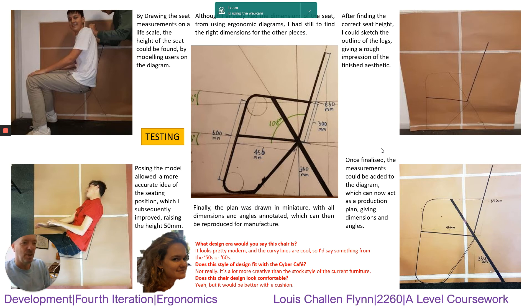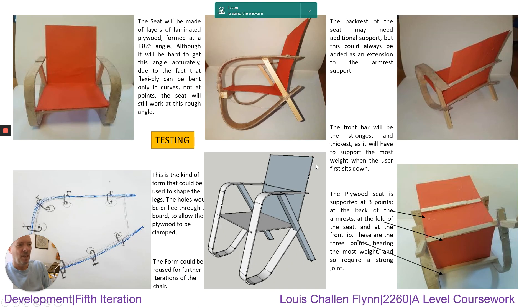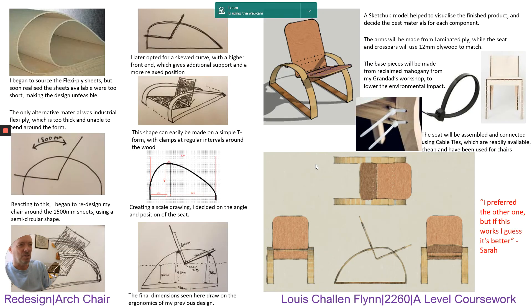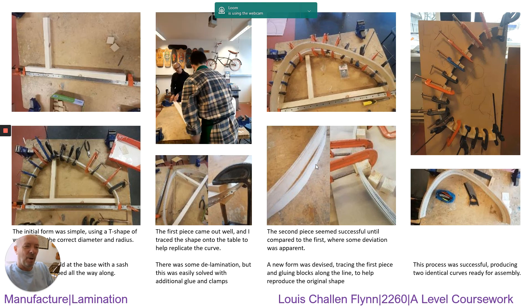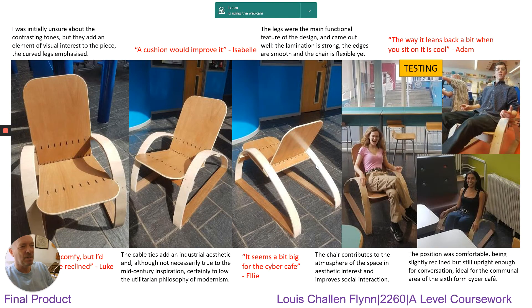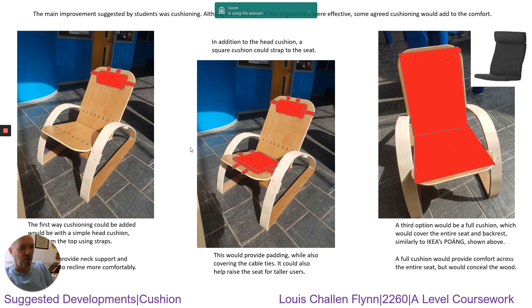Working out measurements full size — we like realistic research. You can see Oscar being measured for how big the chair was going to be. Final planning, lots of making, lots of workshop work. Louis's chair went completely wrong and didn't work and we had to start again, came up with a different plan, and sorted it out. If that happens to your project it's not necessarily a bad thing because you learn a lot from mistakes. Here's the final piece — it looks lovely, held together with zip ties — a really strong, reliable method. There's an evaluation with suggestions for improvements. That's a whole year's work and Louis should be very proud.